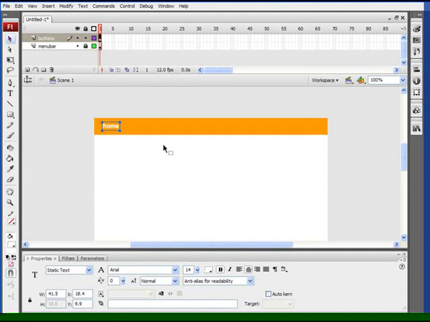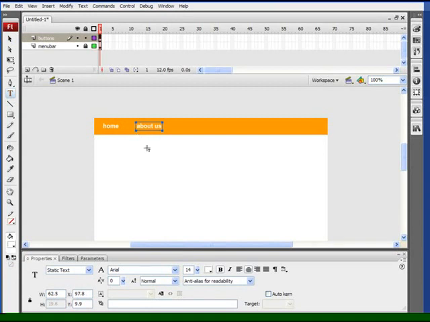And we'll hit Control-Shift-V, or if you're using a Mac, it will be Command-Shift-V. And then once it has placed that new text field on top of the first text field, we can use the arrow keys to nudge it over. Now I'm going to hold on to Shift as I hit the arrow keys so that we can move it over in greater increments. But there we go. This is our second button. Let's just say this is going to take us to the About Us page. So we'll type in About Us.